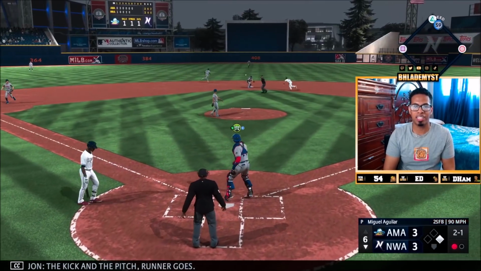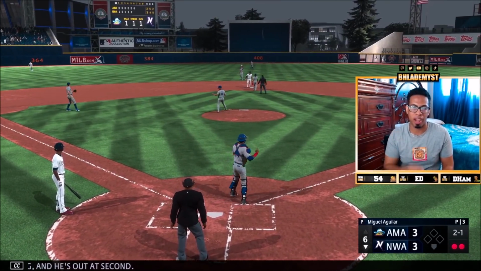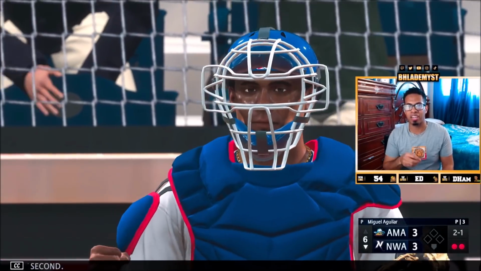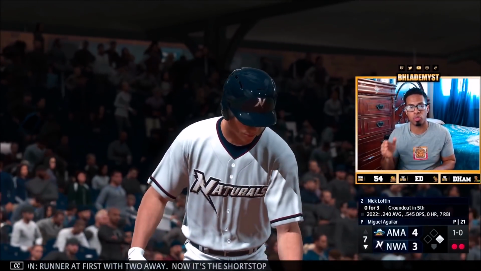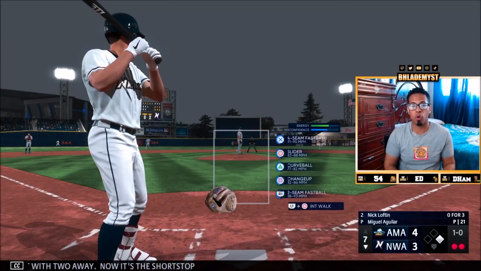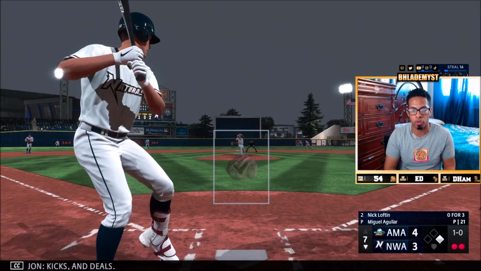Now, unfortunately, this is the only way you can work on your arm strength and arm accuracy as a catcher: by gunning out runners at second base, or if there is a bunt, throwing the ball over at first base. If you are an infielder like a shortstop, it is a lot easier to work on all of your defensive attributes.